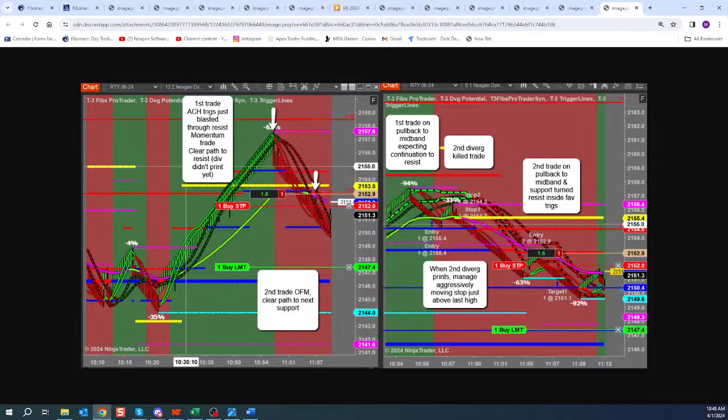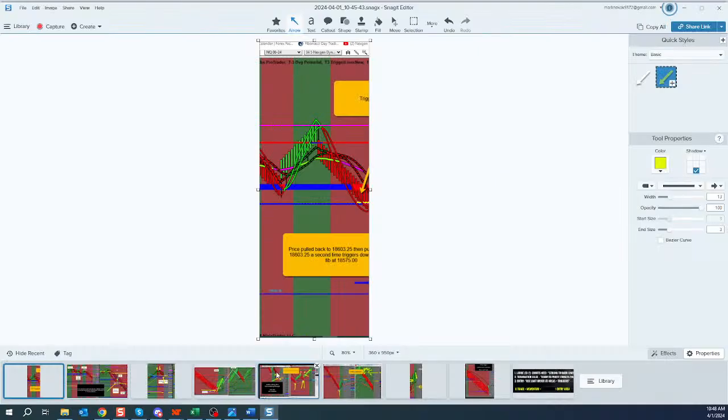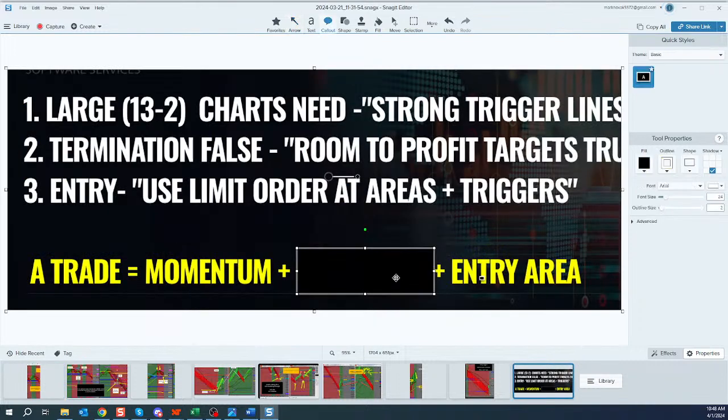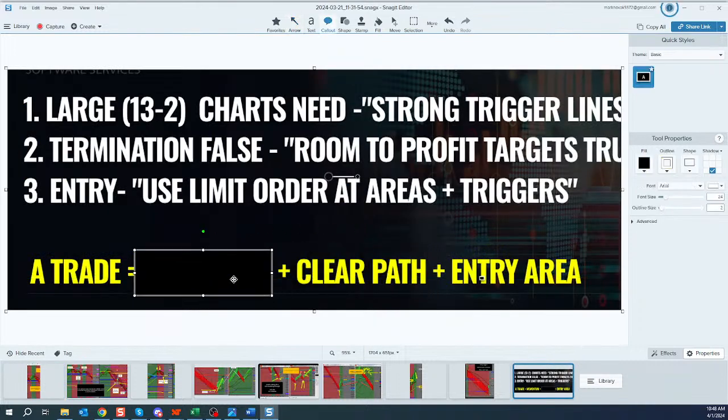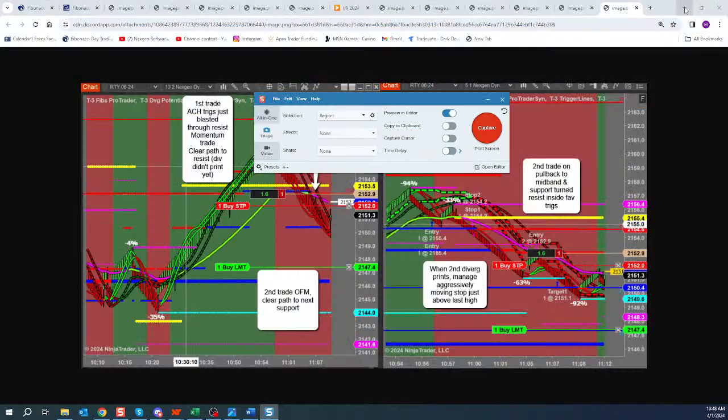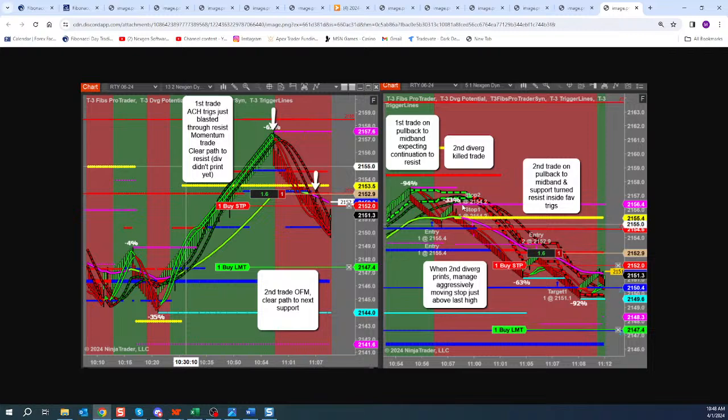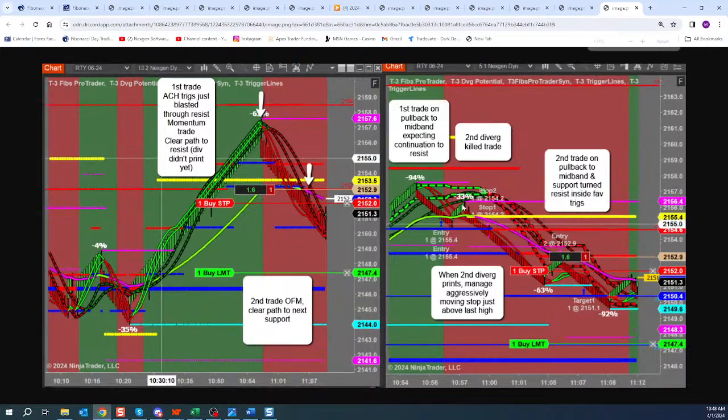You had weakness on the first one, which means that you don't have momentum, which means that you're relying on a clear path and you're relying on an entry area. Do you remember that little slide rule, Pedro? I apologize. I got ahead of myself on this one. Since you don't have momentum, we're going to insist on the clear path and the entry area. It's the easiest way to do it, guys. If I know that I'm losing one, then I begin to insist on the other two. Sorry I got ahead of you there. I'm sure that was confusing.